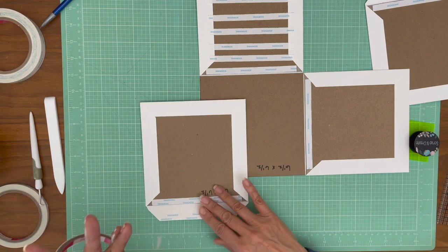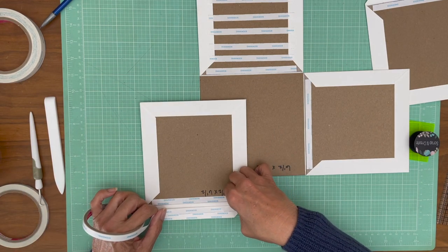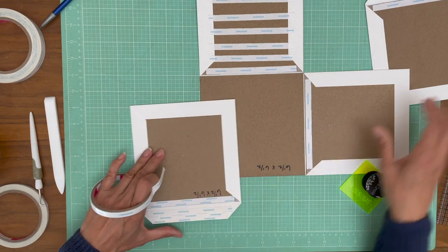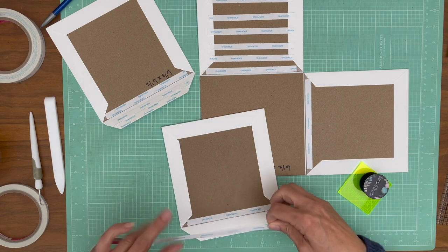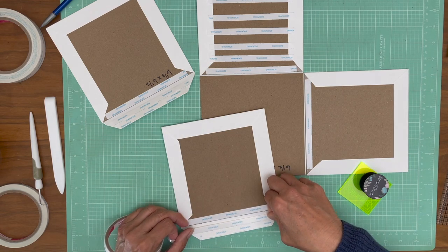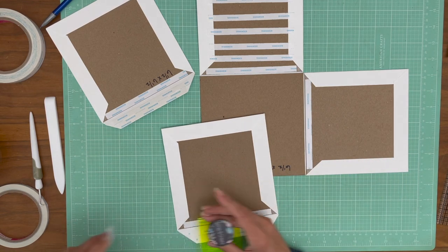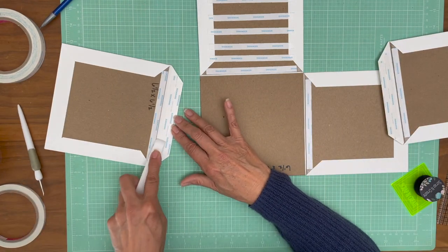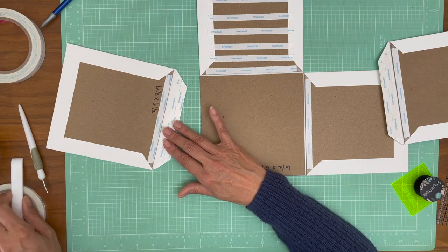Oh, looks like we'll be able to get at least this part done before I run out of tape. Then I gotta get some tape and take Nala for a walk. And I don't know if I'm gonna get back to this today. I gotta get my car in for service. Blah, blah, blah. Life, you know. That regular boring stuff.